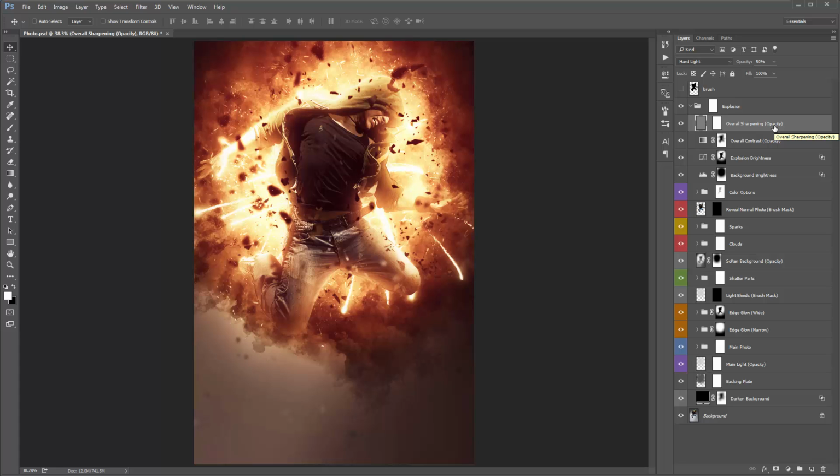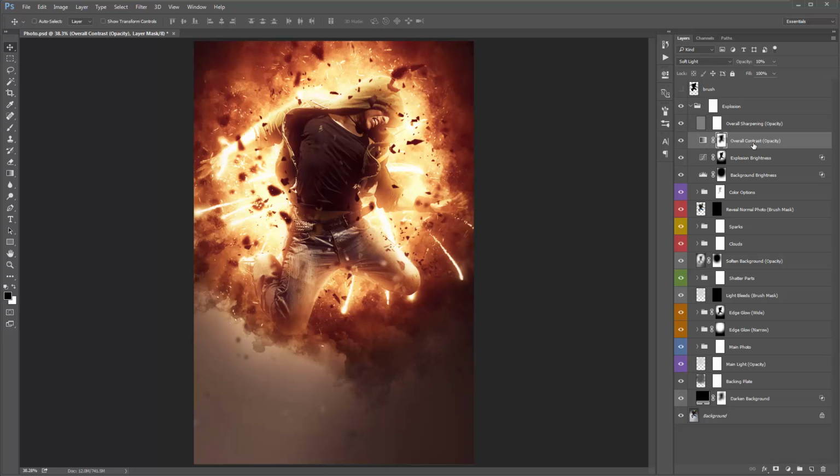layer through the opacity. So if you look at the opacity of this layer here, it's at 50%. So if you just click on the word opacity and drag to the left and right, you can see it adjusts the amount. You probably won't see on this particular layer, but when I drag from 0 to 100, you can see the sharpening increase. So just by default, I've got that at 50%.